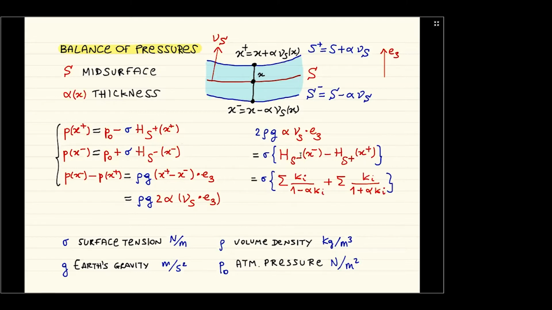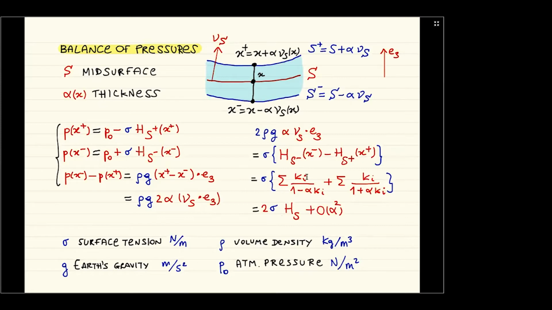Now, the two mean curvatures here can be written in the regime where, let's say, the gradient of alpha is small. So let us assume for a moment to be somewhere where the gradient of alpha is small. So this mean curvature can be approximately written as the sum of principal curvatures weighted by these 1/(1 minus alpha k_i) and 1/(1 plus alpha k_i). So that when you do the Taylor expansion of these factors for alpha small, you get a cancellation of the first order term. So you get twice the mean curvature.